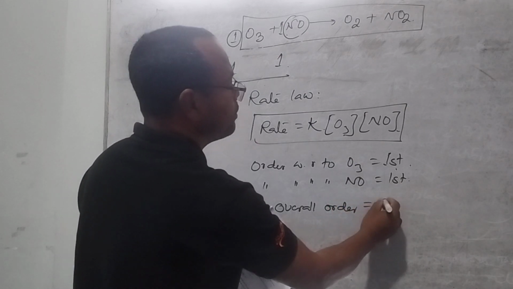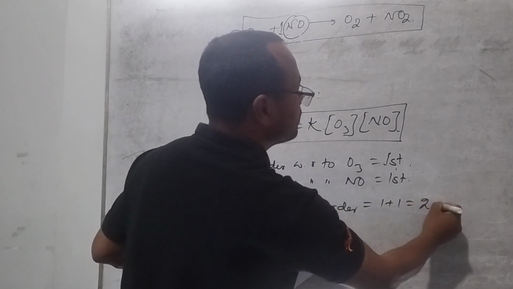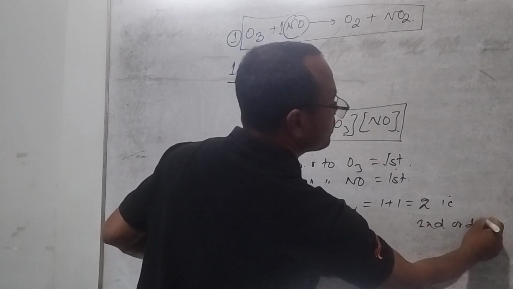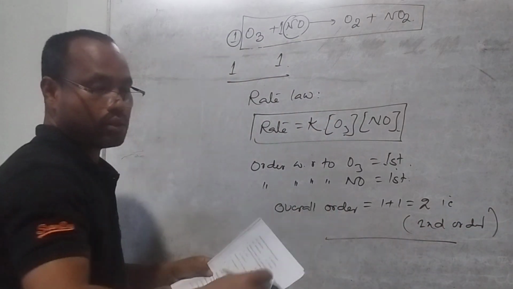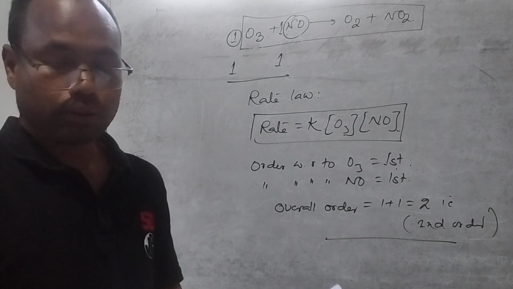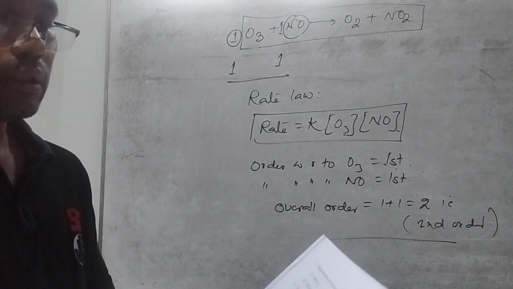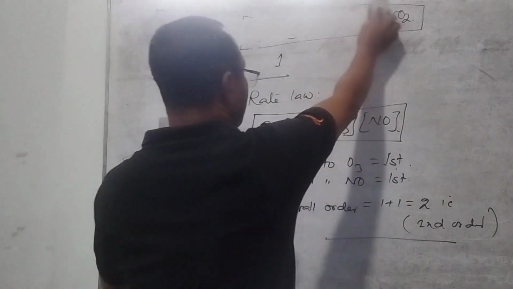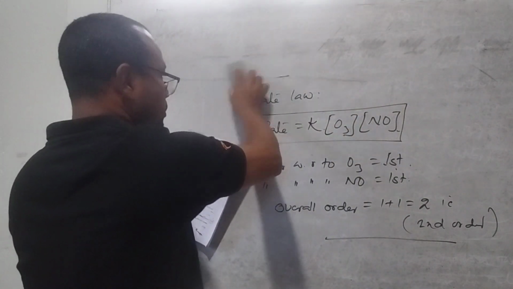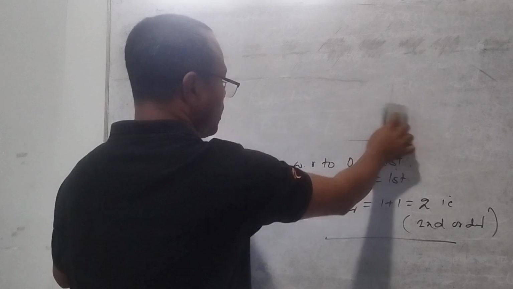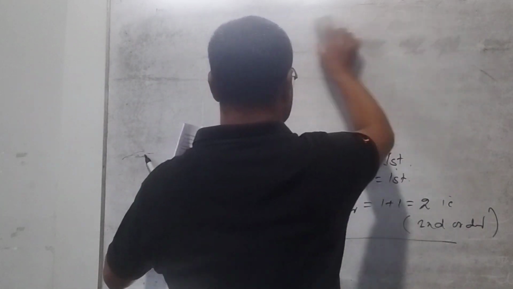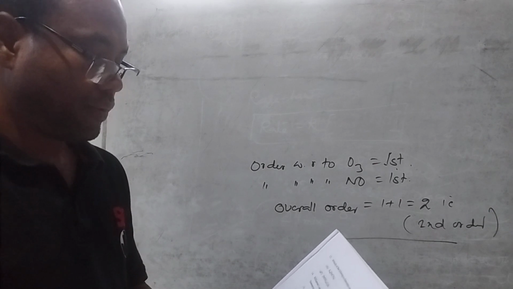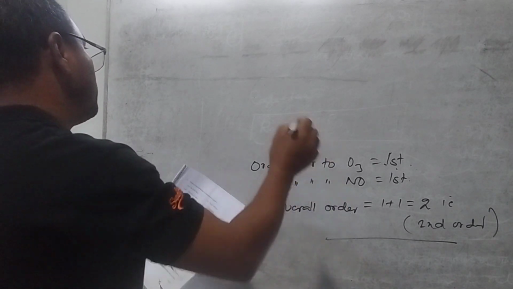So that should be 1 plus 1 is equal to 2. That is second order. So this should be the answer of this question, right? Okay, so I hope you have written it in your answer paper, right? This question I consider as a very strong logic, and somehow it's difficult for some general students to answer, right? Okay, question number 17.